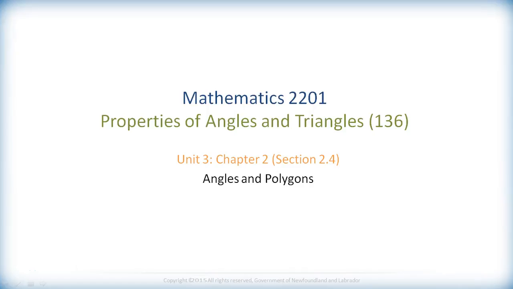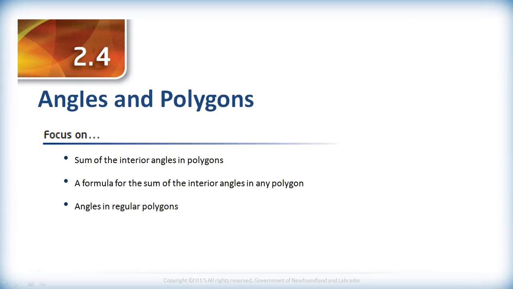Alrighty, folks. Now we're going to do some practice questions dealing with angles in polygons. All the same stuff that we saw in the last video. So, angles in polygons, still in section 2.4, 136th installment. Wow, I'm as old as the hills. Okay, so what do we got? Angles in polygons, sum of the interior angles, already saw that. Formula for the sum, we saw that. And angles in regular polygons, that's a big trick.